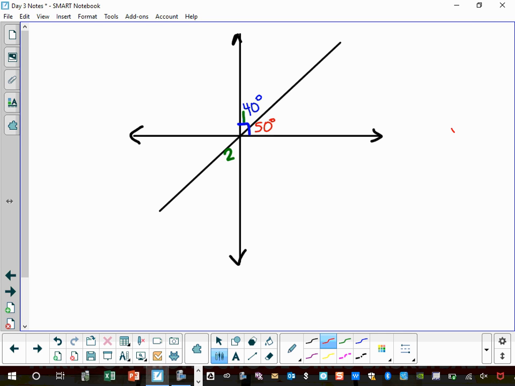Okay? Look at this bottom angle here. This creates a right angle too, so what's that gonna be? A right angle equals 50 degrees? What's a right angle? 90 degrees. That whole angle right there is 90 degrees. Angles 1 and 2 are vertical angles, so what's angle 2 gonna be? Vertical angles to number 1.